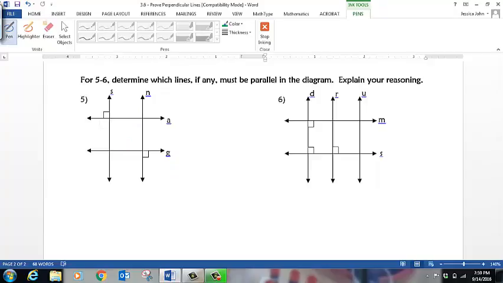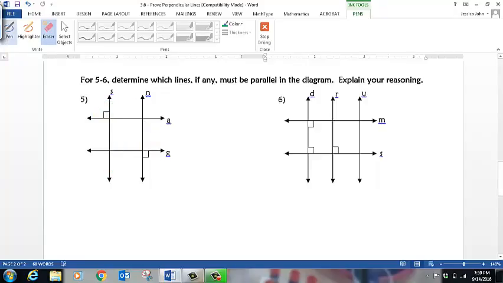Now let's take a look at S and N because they appear to be parallel as well. So here is line A, which could be one possible transversal. So again, look at the intersection of those lines. You see here again, there's no angles that are marked as 90 degrees, so you cannot relate any of these back to this one.